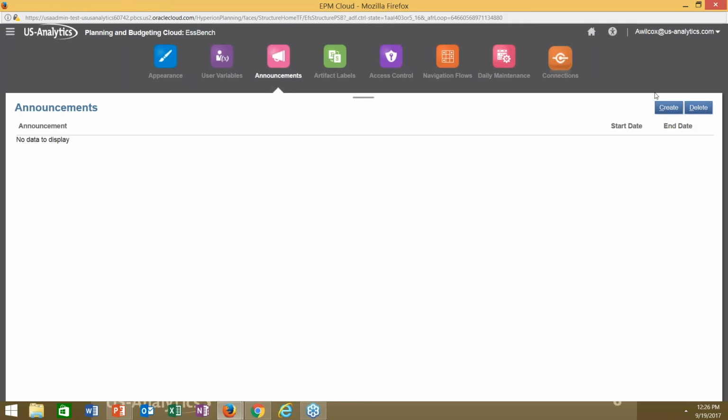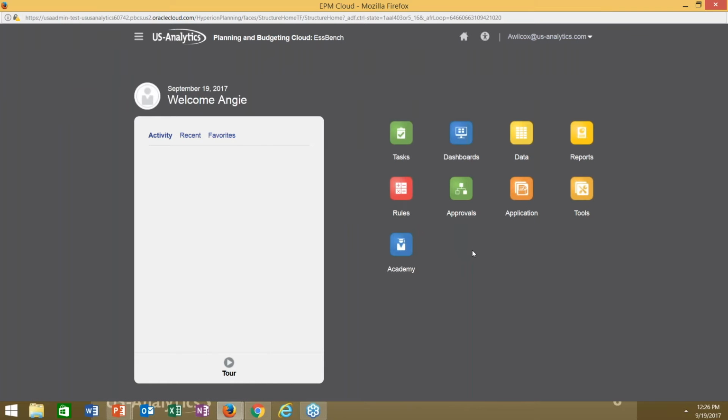So that's the announcement section, and that'll let you pass information to your users. There is not a way to do this automatically. That's the biggest question I get asked: can we load these? Can we somehow automatically put them out here? No. If you're going to use announcements, you actually have to go do the announcement yourself. You have to create it.